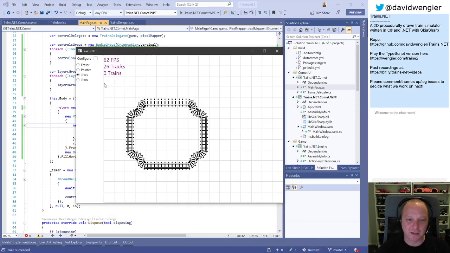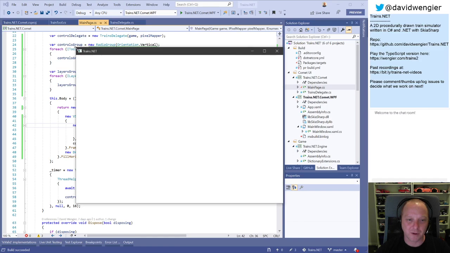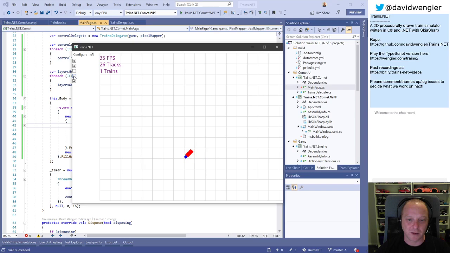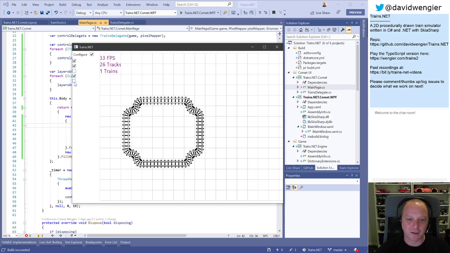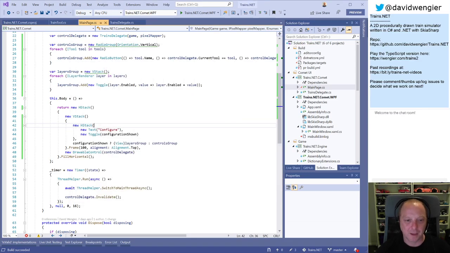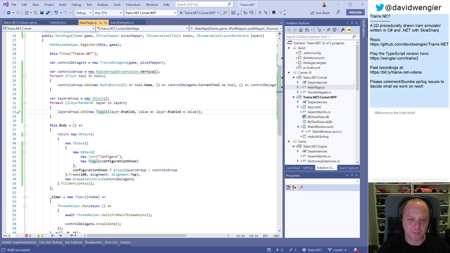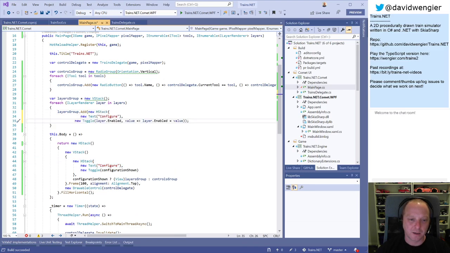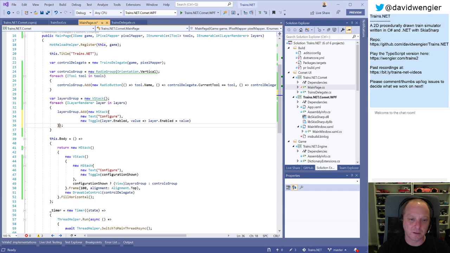Let's just test this. So if I add a train, so now I can get it to show. So one of those is drag. Hey, that's cool. Train, that's highlight, happy, grid, and diagnostics. Yay. Alright. Cool. Let's make this a bit nicer. Because we want this to be an HStack with a toggle and some text.